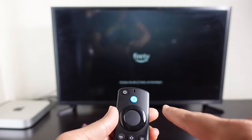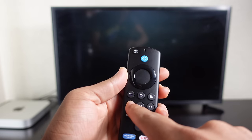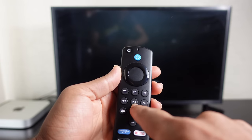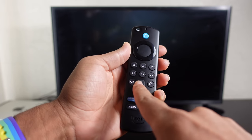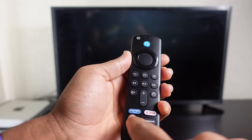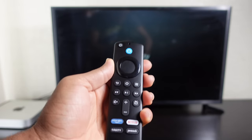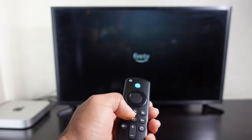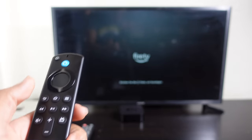Press the power button on the remote and a blue dot pops up, automatically connecting to the Fire TV Stick. It says press the play button to start. Let's take a tour of the remote first: power button top right, microphone/Alexa button, click wheel, back button, home button, menu button, previous/rewind button, play/pause button, fast forward button, mute button, volume down and volume up, a TV button, and shortcut buttons for Prime Video, Netflix, Direct TV, and Peacock.